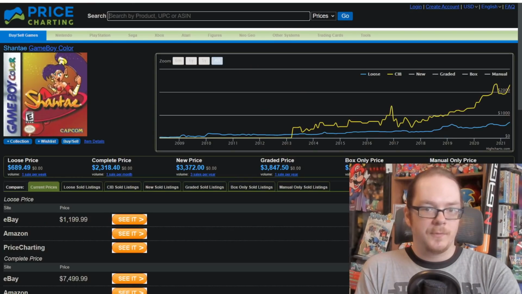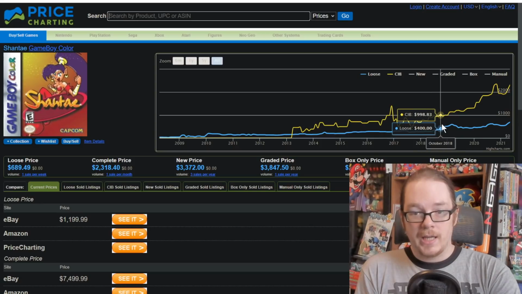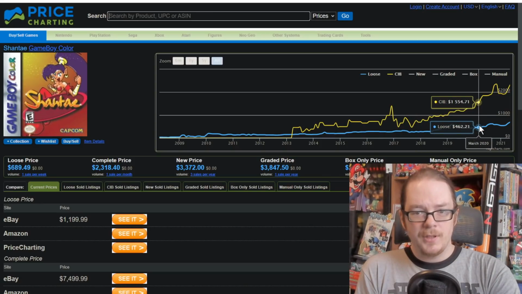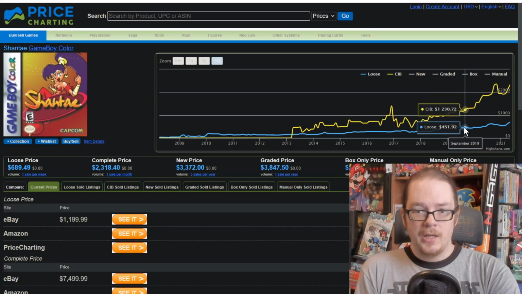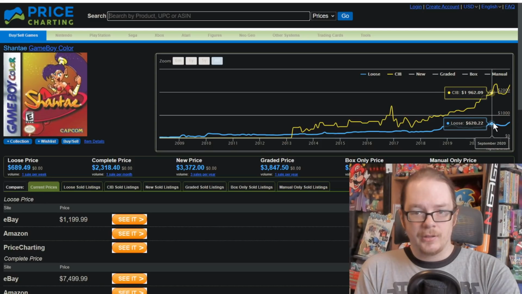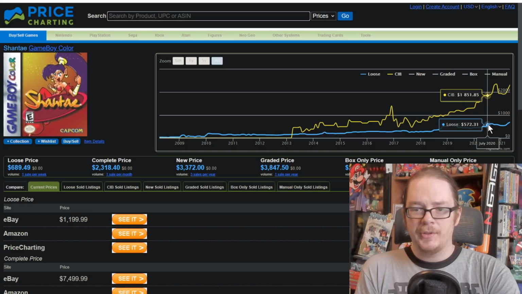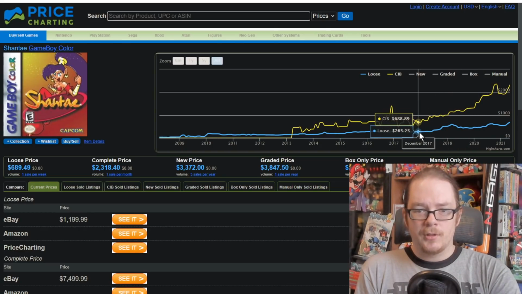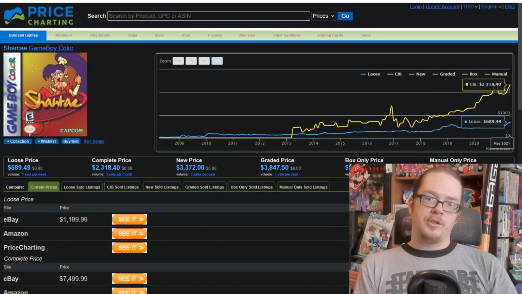So if we look at loose prices here, as you can see, cart-only Game Boy prices, or cart-only copies of Shantae, have kind of been stagnant. And if you see here, with the sudden increase in complete and box prices, there wasn't really a dramatic increase in cart-only prices. Now, of course, this is due to supply. There's not too many going around, so the sample size is probably quite small. However, comparatively to the price increase for complete, there really hasn't been too much of a momentum in the way of cart-only.